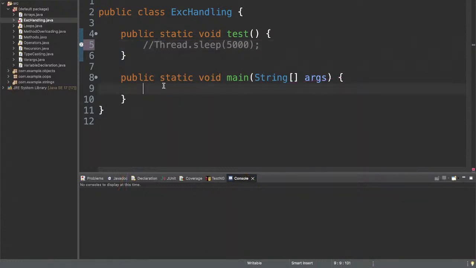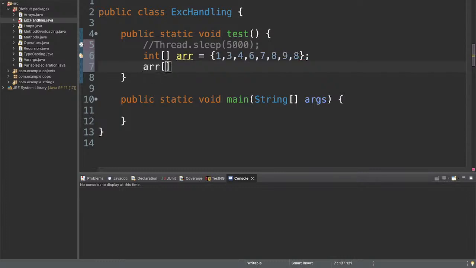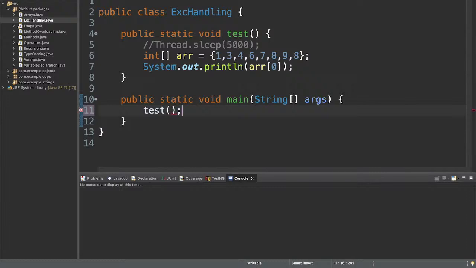Now let me do this. So let me create an array over here, arr equals to 1, 3, 4, something like this. Now system.out.println arr[0]. Do we get any error? No, because you will say, hey, 0 is a valid index, you can point to that index, no worries.